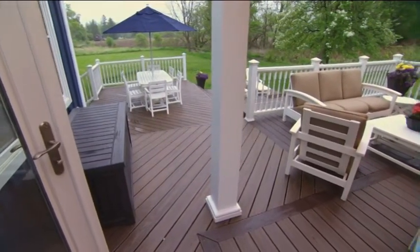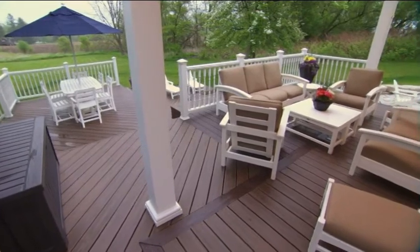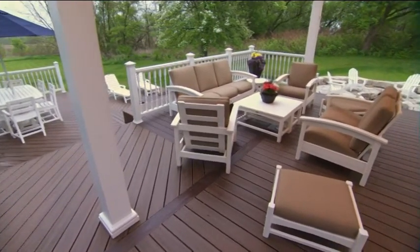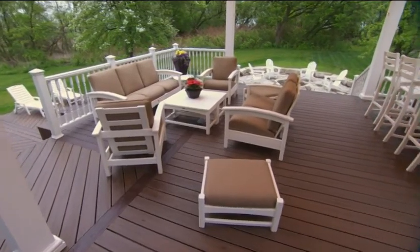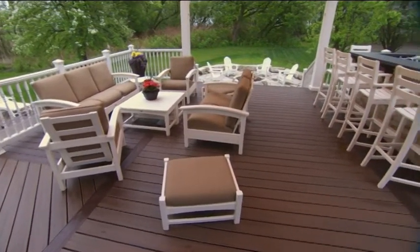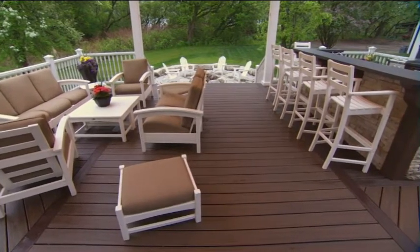I always love incorporating things like, if you're on a budget, outdoor curtains. It adds a layer of privacy and a little bit of a design aesthetic as well. And don't forget about landscaping, because landscaping really adds that green factor to really perfect your outdoor space. So from low maintenance composite decking to all of the bells and whistles, to really create that perfect outdoor oasis. Excellent advice there.